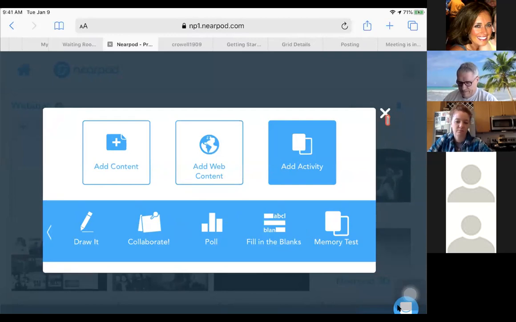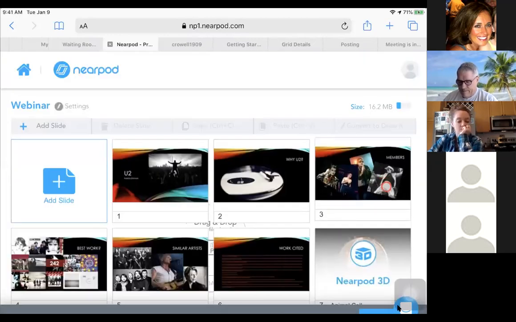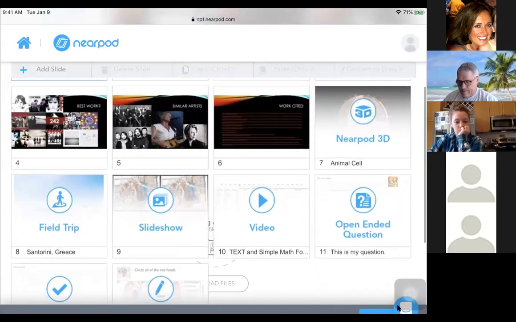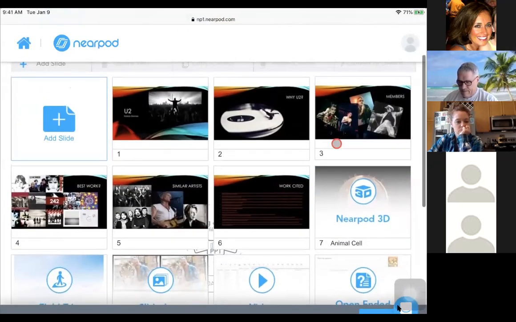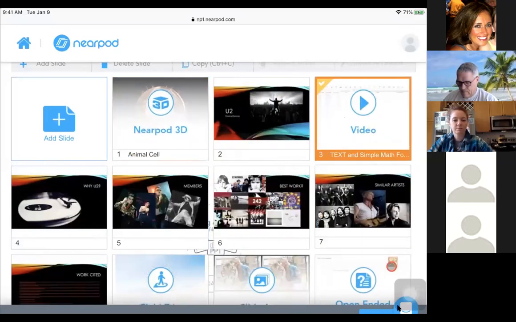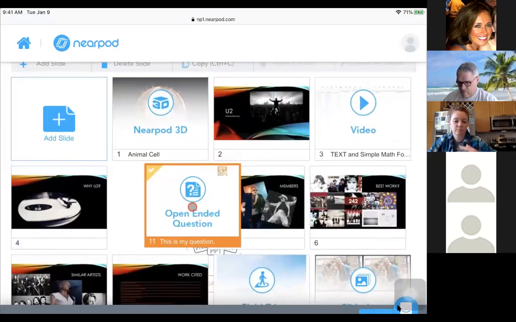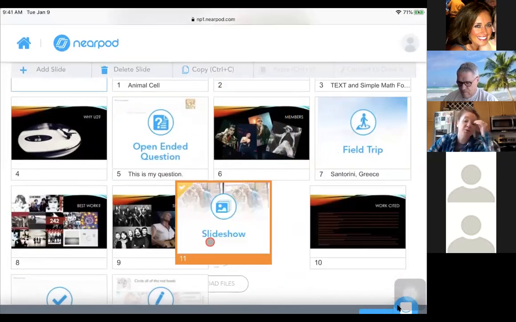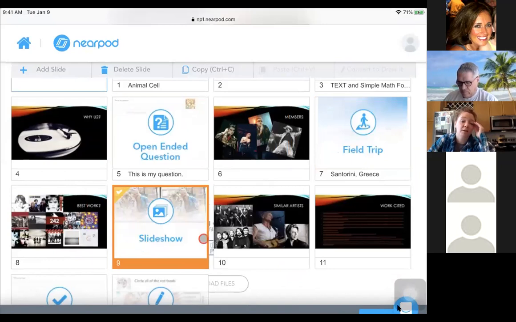Okay, so I'll hit next here. And again, if I want to move my activities around, you just drag them. So this was imported from a regular PowerPoint slide, correct? Right. And if you have a PDF, that works as well. It just breaks up each page of the PDF into a separate slide.